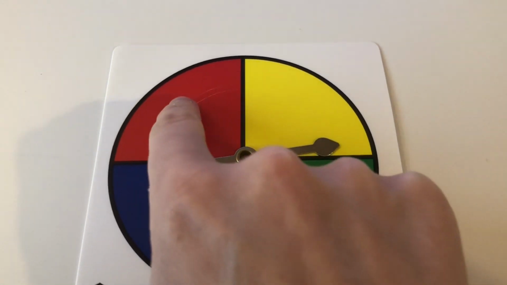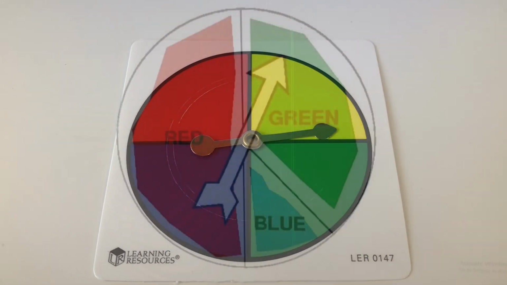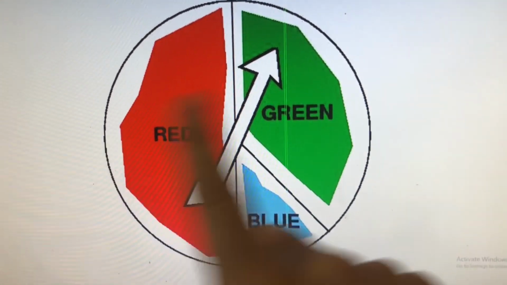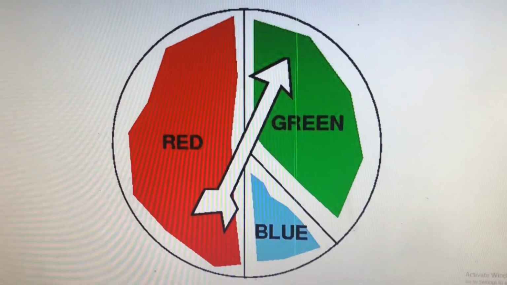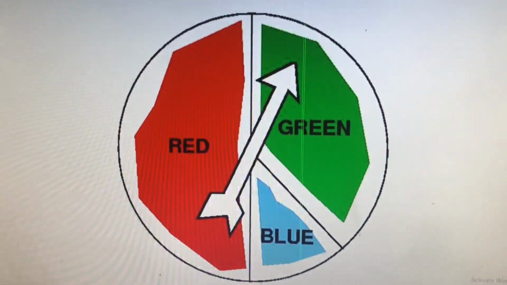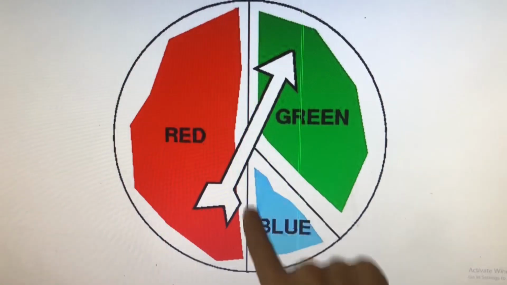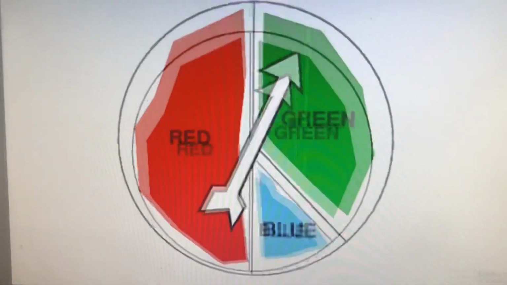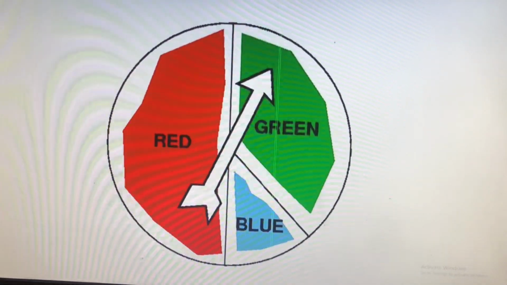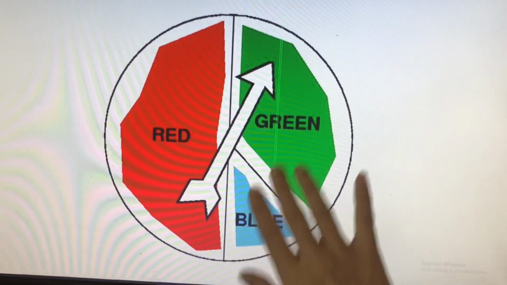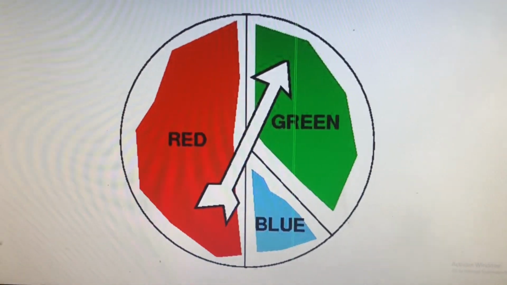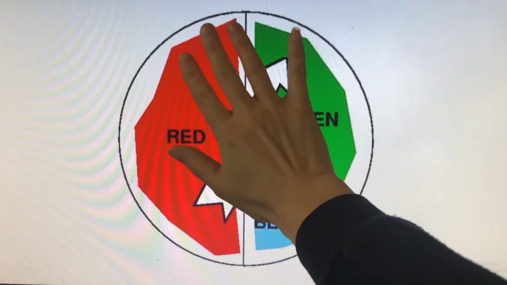Perhaps there might be a little magnet underneath the red section. Therefore, we would expect to have much different relative frequencies for our unfair spinner. We would expect to have a much larger relative frequency for red and a much smaller relative frequency for blue. So when we can see that something isn't fair, then it's much more obvious and we understand why the relative frequencies won't be equal. However, sometimes in a question, we might not be given the diagram.